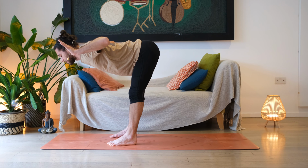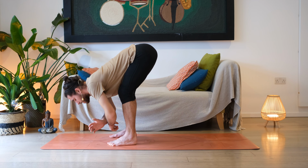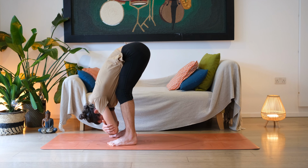Last 2 breaths. And one, slowly bend the knees, grab the elbows with the hands, and allow your body to drop down into a gentle forward fold.